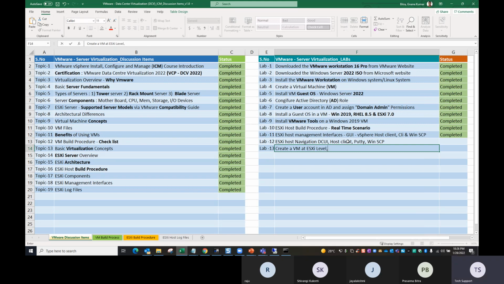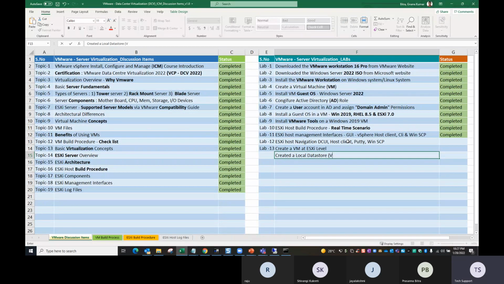So VM creation is completed and the guest OS installation is in progress. We haven't started the guest OS, we are just uploading the ISO file. For uploading, what we did, we created a VMFS datastore, a local datastore.